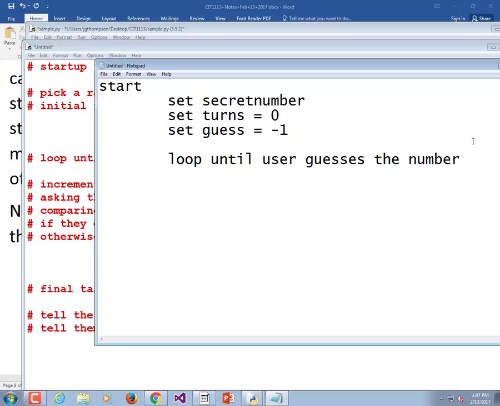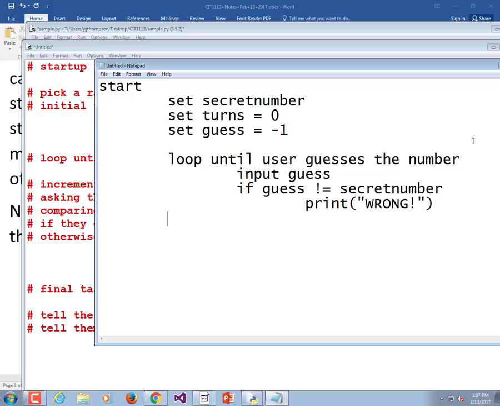Okay, so once we're inside our loop, input guess. If guess not equal to secret number, print wrong. We're kind of rude. And then we're going to increment turns. Turns plus equals 1.